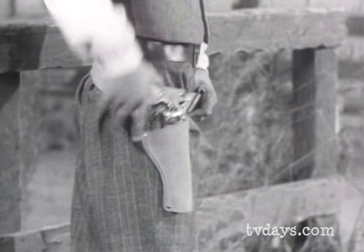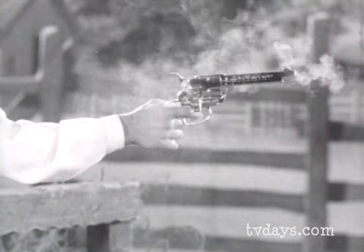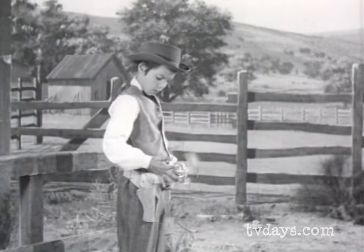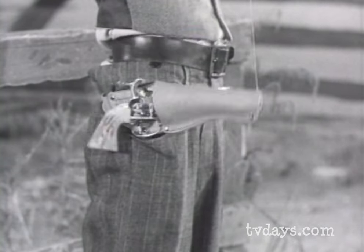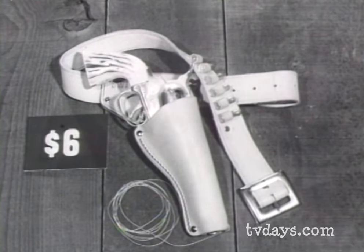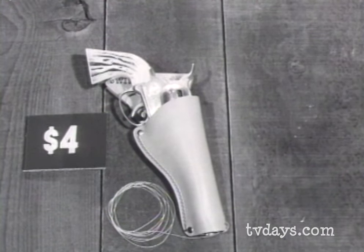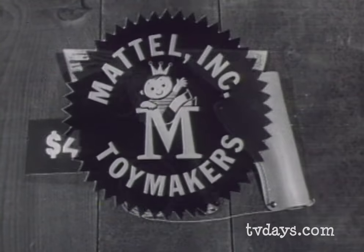It has a Mattel bullet-loading fanner .50 cap pistol with it too. You can fan it or trigger single shot. Loads play bullets too. Now let's see you rehearse that next shot with the secret drawstring. Yes, I guess you can't beat that swivel shot trick holster. Kids, you can be fast too with a Mattel swivel shot. It's top-grain cowhide and comes on a bullet belt with six all-metal play bullets and a bullet-loading fanner .50. It sells for $6. This one slips on your belt — it's only $4. Get it wherever toys are sold. And remember, you can tell it's Mattel, it's swell.